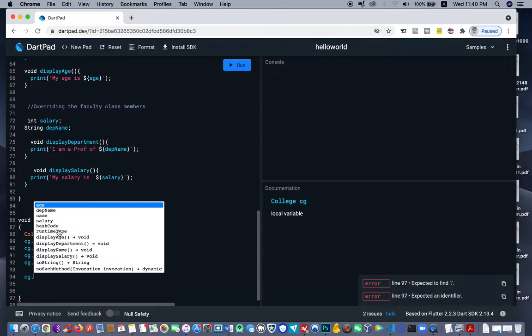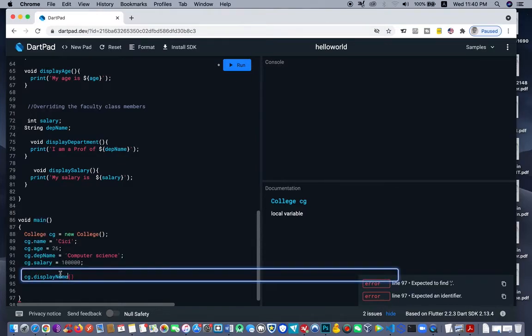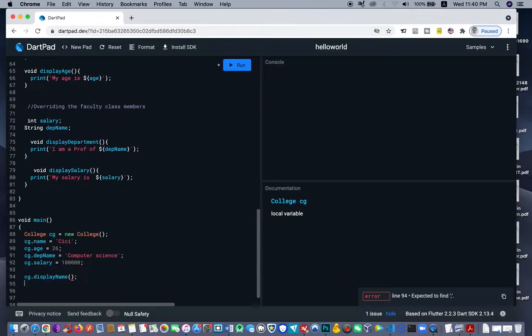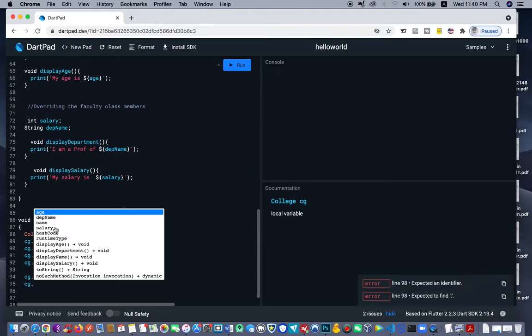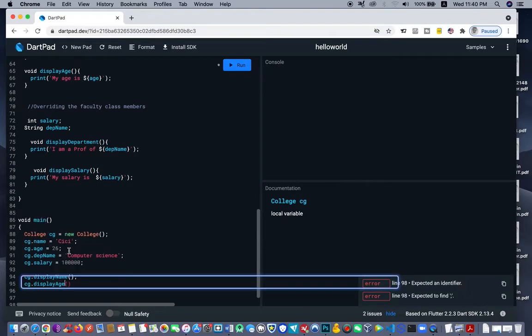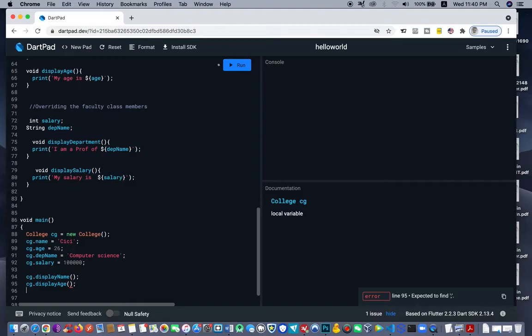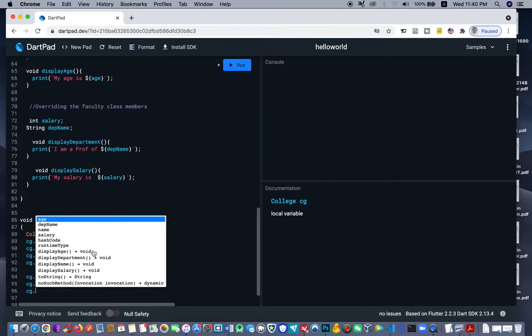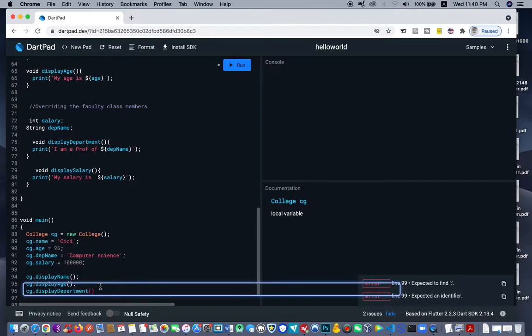Cg dot, I nearly forgot. Oh man. So cg dot first, let me start with the name. So name, then I terminate this. Then I have the cg dot the age. Yeah, let me use the age here. Okay, then cg dot the department. Display department.